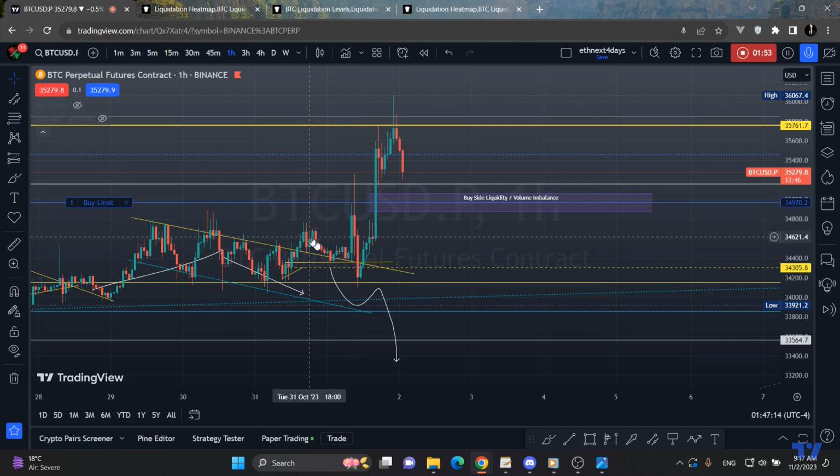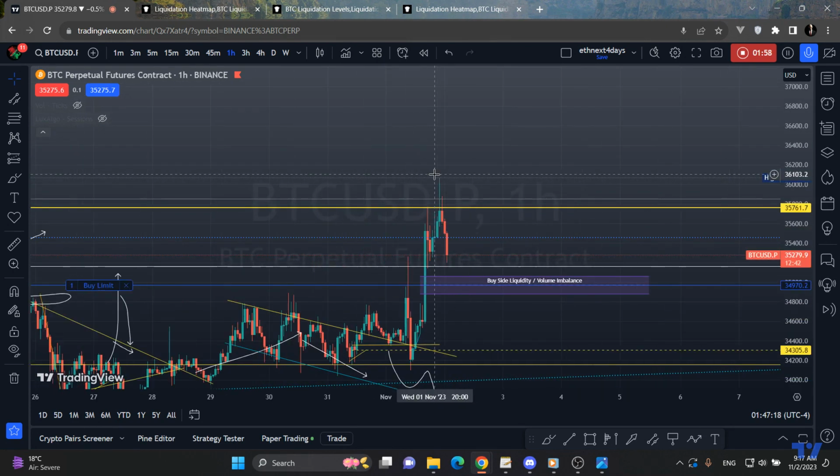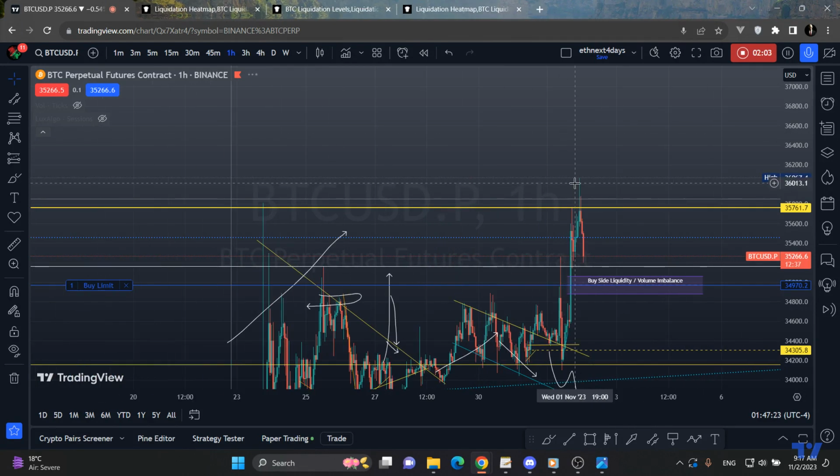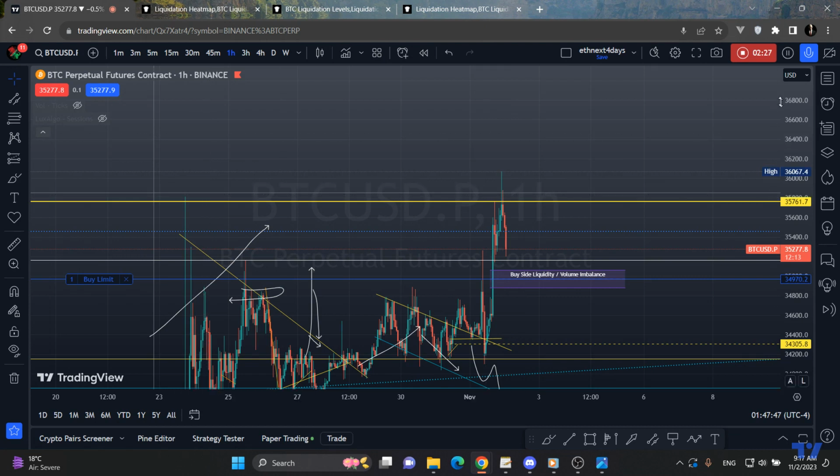I mean, we were retesting it a couple of times here, but the sweep happens. So right now, if I take a look at this, we came all the way to 26K, near 26K. We made a double top right here, as you guys could see. Then we came back down, came back up, made a double top right here, and then we broke it after that. It takes time. You see, we don't just go into it. It grabs the liquidity, then comes back down, and then pushes back up to grab the stop losses around here.